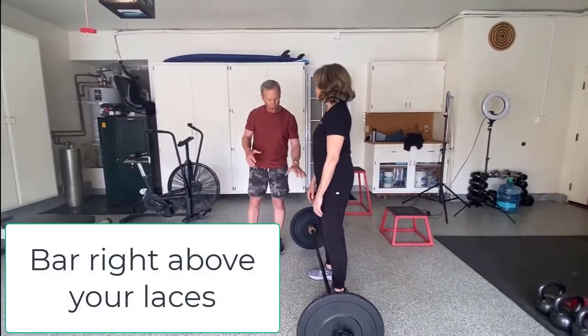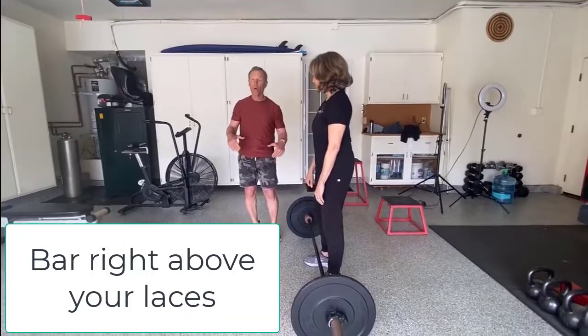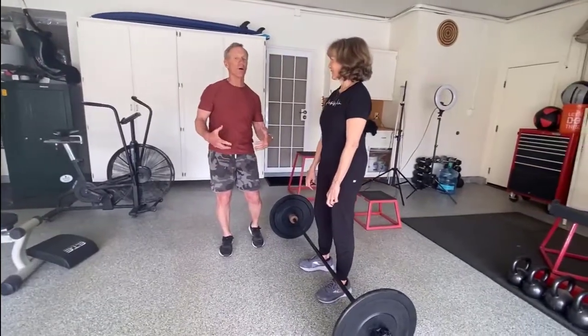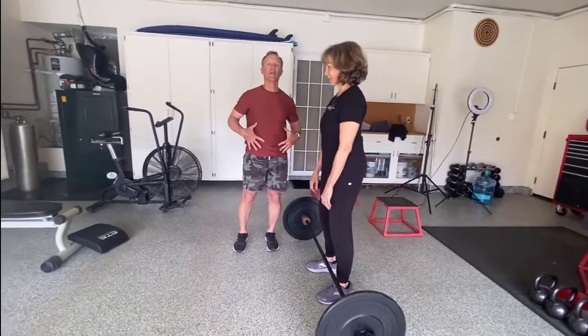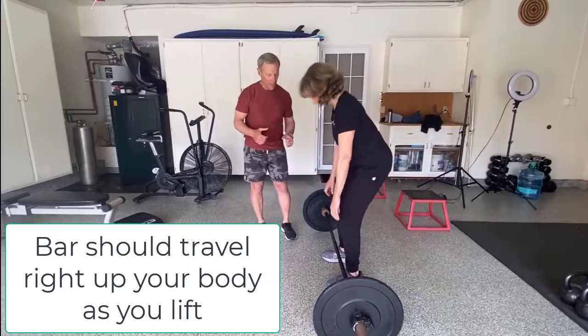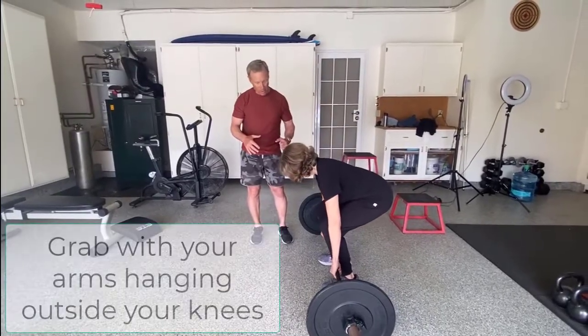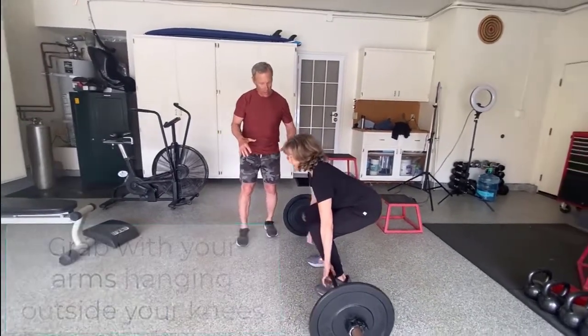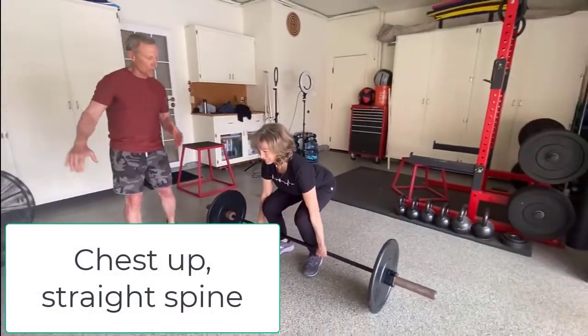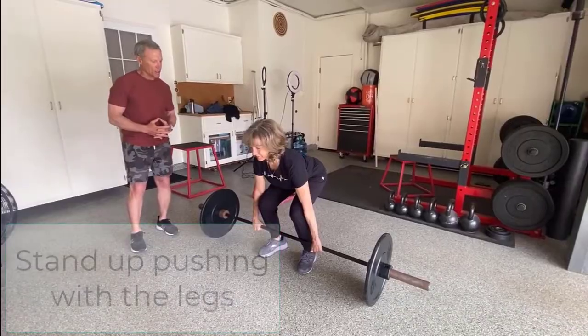You want the bar lined up over your shoelaces. This is important because the glide path of the bar, you want that to stay as close to the midline as possible and to ensure that you have a neutral spine. So go ahead, Candy, and grab the bar about a thumb's length from the knurling. You can see that Candy's chest is up, her gaze is horizontal, and she's just going to stand up.